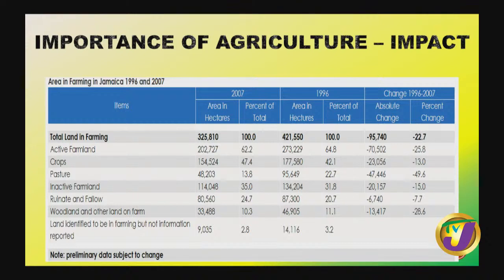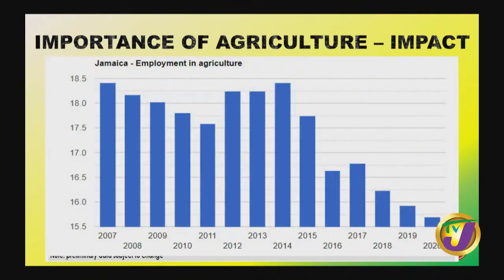The employment statistics as it relates to Jamaica and farming, we can see obviously a decline from 2007 to now, 2020. So we have just a little over 15.5% of persons who are actively engaged in farming activities. There was a bit of change between 2011 and 2015, so we see a little decline from 2011. Then it picked up a little bit between 2012, 2013 into 2014, but then the decline started up to 2020.